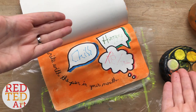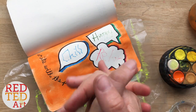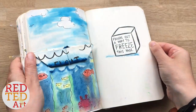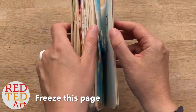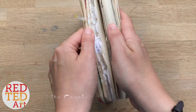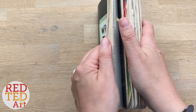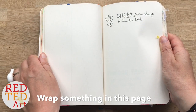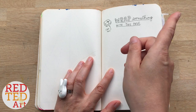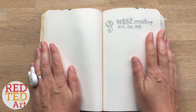There we go, finished! I'm going to let that dry now and then let's move on to next week's challenge. What's it going to be? Will it be 'try and freeze this page,' 'write carelessly,' 'make a paper chain,' or 'wrap something with this page'? Remember, you choose what I do next — vote in the poll in the corner up here or comment down below. Take care, bye!